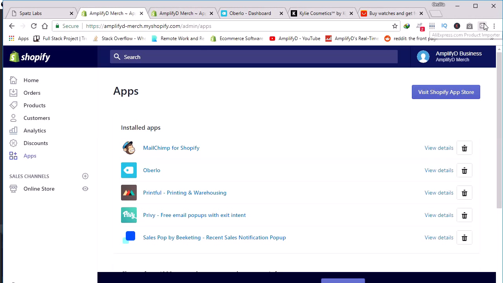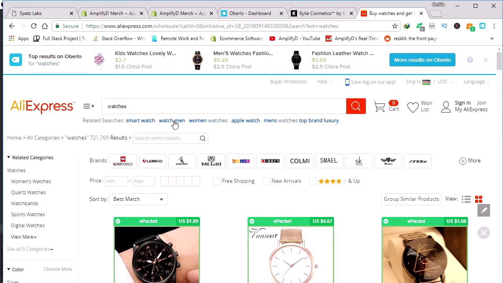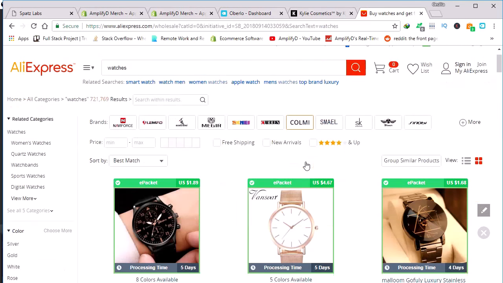It will come somewhere here. If you look at my screen, I've pointed it out, and whenever you go to the AliExpress page, it will light up blue and show you all the information. I can do that right now. So when I go to AliExpress and search for something like haunted watches, you'll see that the favicon for Oberlo turns blue, and you can see there are so many.